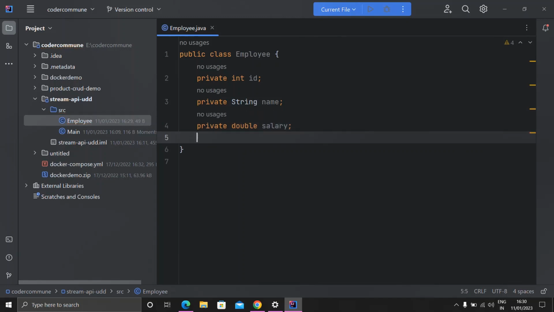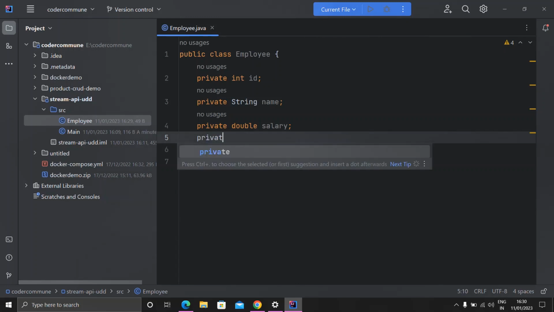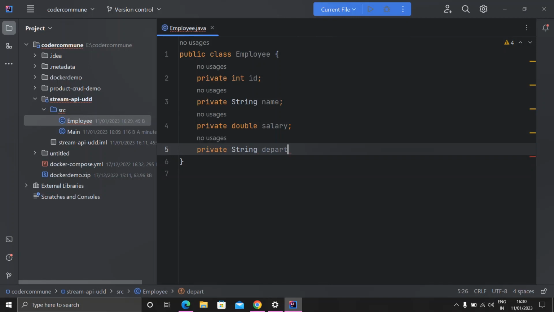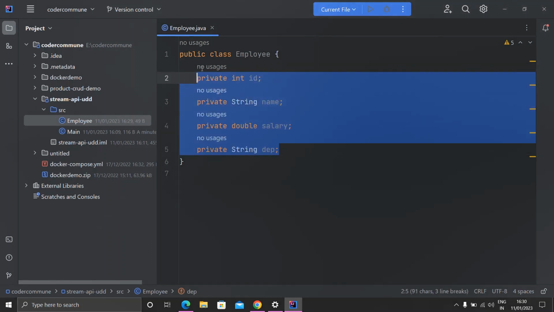And what if I choose a department also? So let's write private String department.